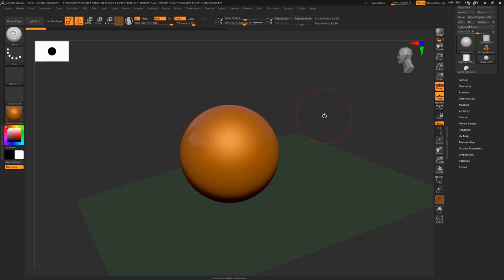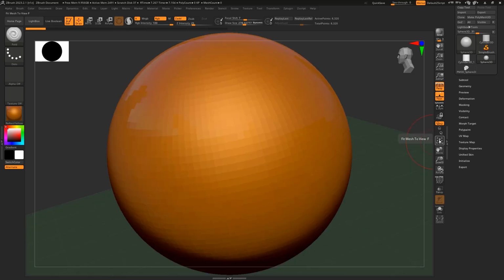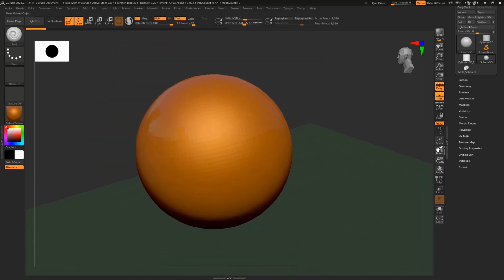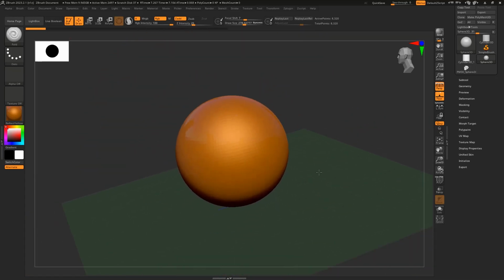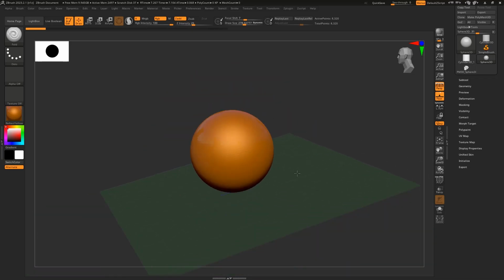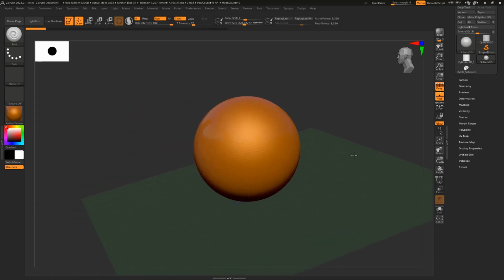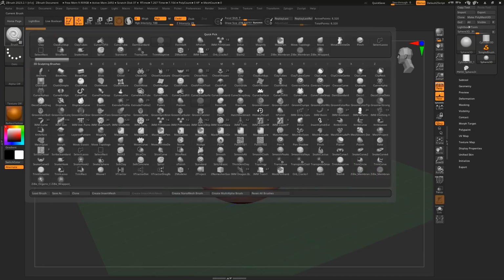Let's do a quick review. So this here is to frame. You can also click F. This is here to zoom in and out. This one here is to move. The same thing you can do with the Alt. So you click and release and drag to zoom in and out. If you hold Alt, you can pan. The brushes are here. Click any brush you want.